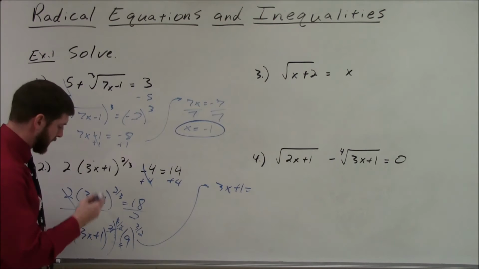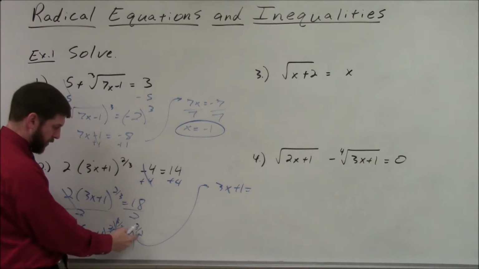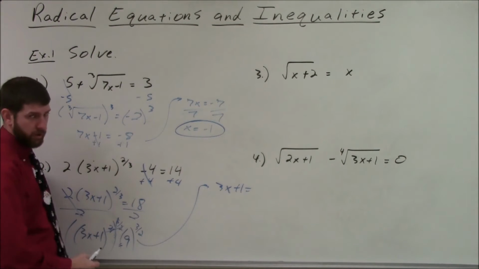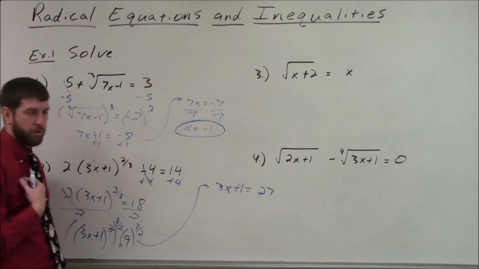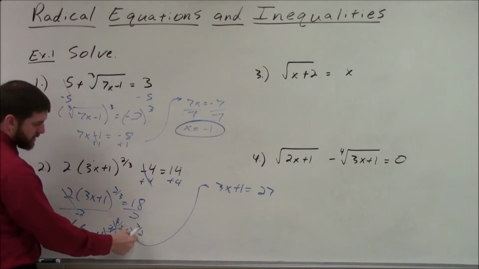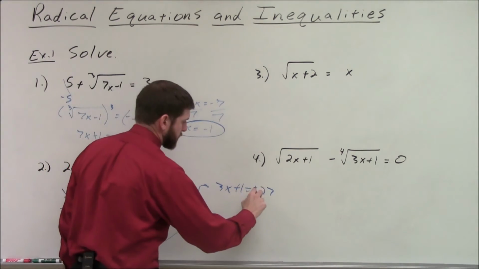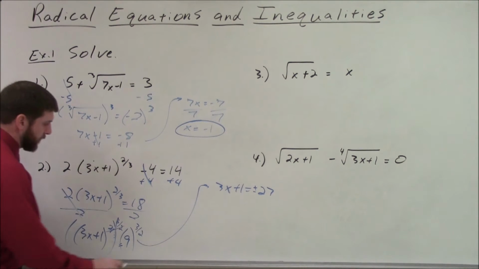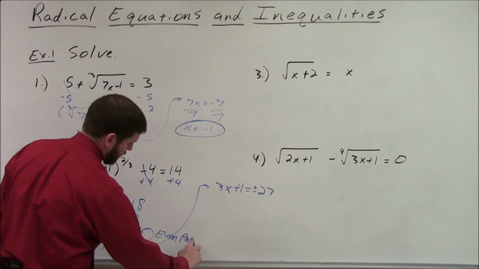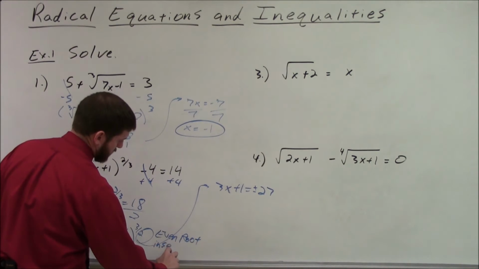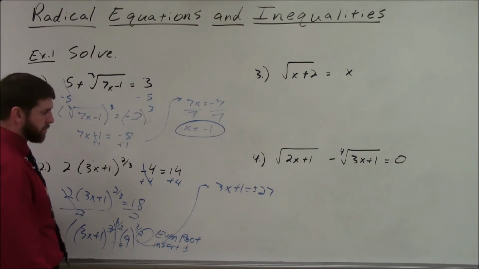We can do this in our head with mental math. Denominator of 2 is square root, so square root of 9 is 3, and then 3 cubed is 27. And there's something we have to remember when we put square root into the problem. Whenever the denominator of that rational exponent is even, we've got to remember that's an even root. We've got to plus or minus that. Do not forget, if your denominator is even, that's an even root, we have to insert plus or minus. Very, very important that we remember to do that. Insert the plus or minus there.